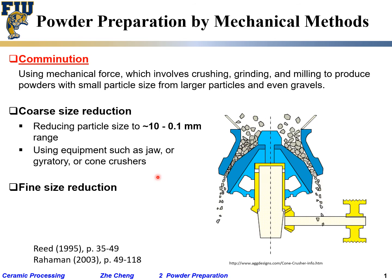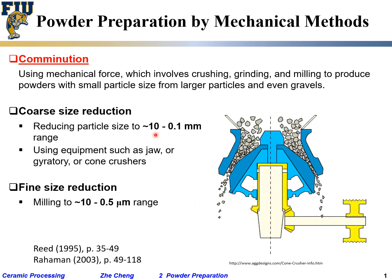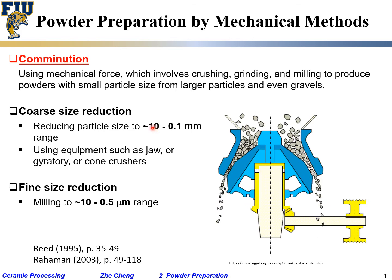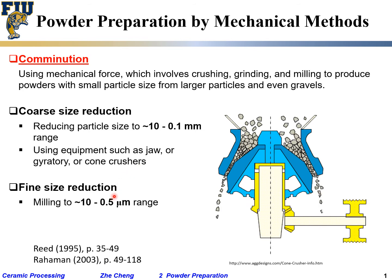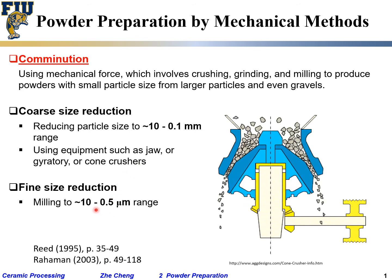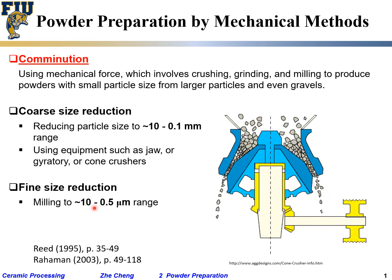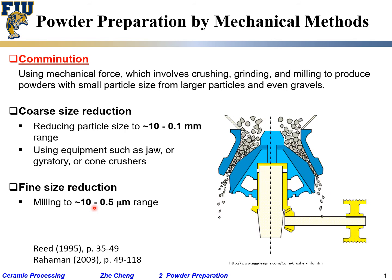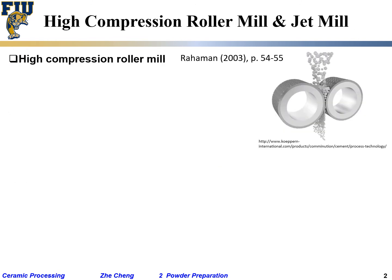And then fine size reduction. After you get around 1 millimeter particles, you use some equipment to further reduce them into the micron range. Okay? Fine size reduction. Quite often you require them for many cases. Use various milling techniques. We'll just quickly talk about them. For example, roller mill or jet mill.